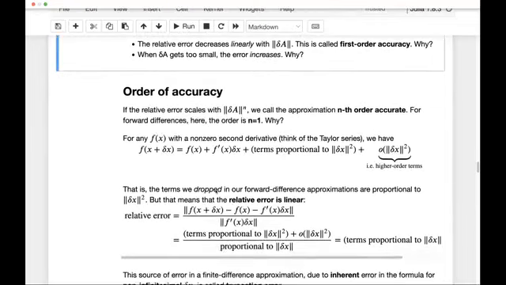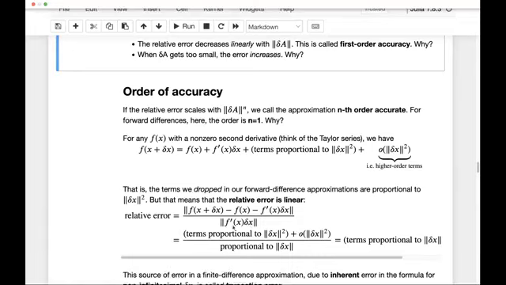I know doing math like this from slides, I need to pause and make sure everyone has a chance to stare at the formula, because it's easy to scroll faster than you can read compared to when I write it on the blackboard or on a notebook. So all I'm doing is plugging this Taylor series into my finite difference formula and thinking about my error, my finite difference minus exact over exact. And in this finite difference minus exact, the first 2 terms cancel. And what's left over are these terms that go like delta x squared and higher order terms.